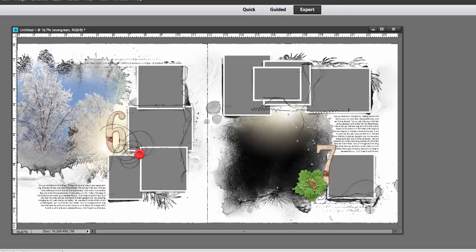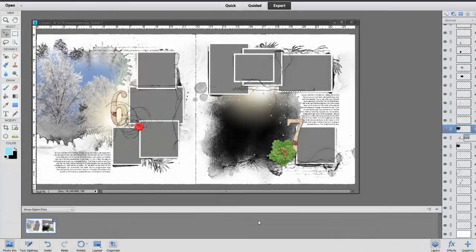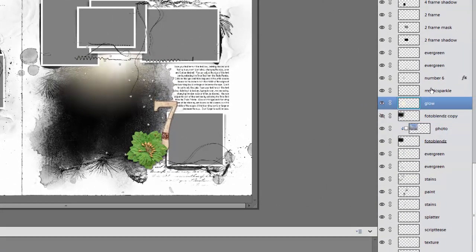And then of course if you wanted to create your own photo blends by merging those layers yourself, you have that option as well. And I've taken a similar approach with the photo glow here. What I've done is I've separated it out into both a glow and a magic sparkle, and then this allows you to recolor any of those layers individually.